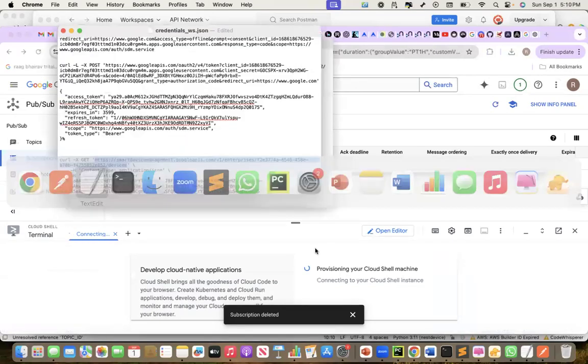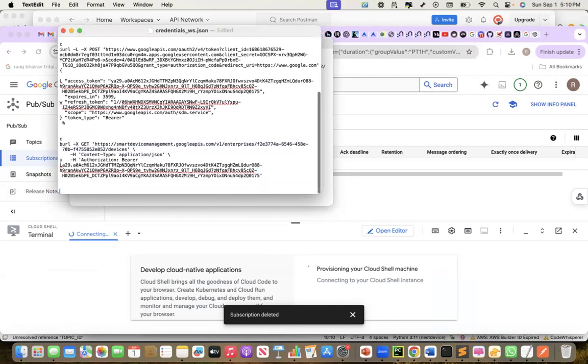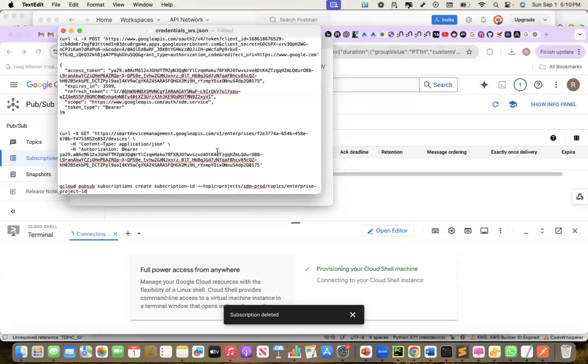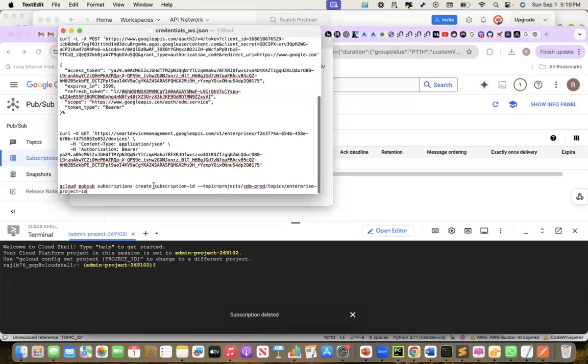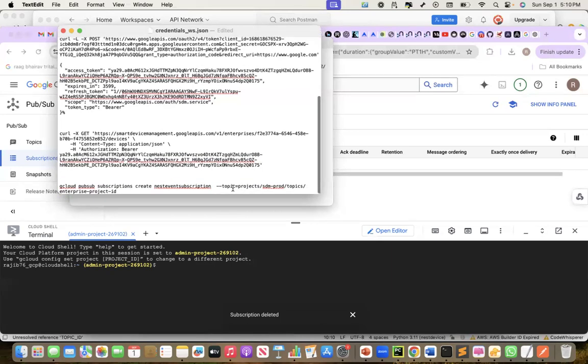And in the meantime, when Cloud shell is coming up, let me prepare the command, right? So create subscription ID. Here I'll say nest event subscription. The topic, right?